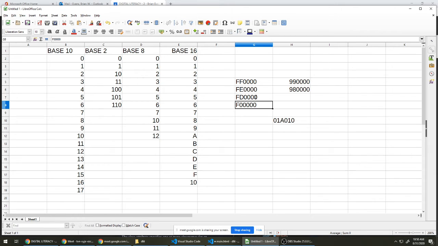So FD, then FC would be next, and we could continue counting down until we got to, say, F0, then one less than F0 would be EF. Then we'd have the maximum value in the next one. We'll definitely do a lot of practice with this sort of stuff, but I just want you to have a sense for what is greater and what is smaller when it comes to hex, so you can have a feeling for approximately what color something will be when you type in a hex value.